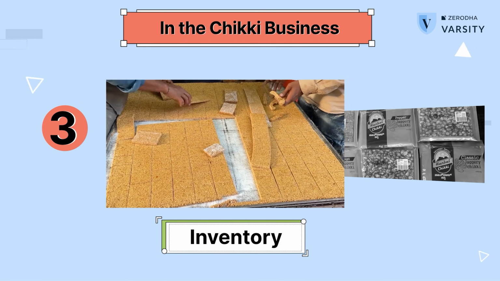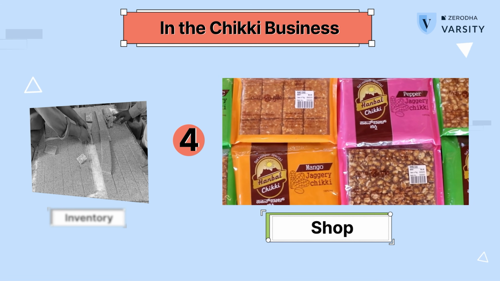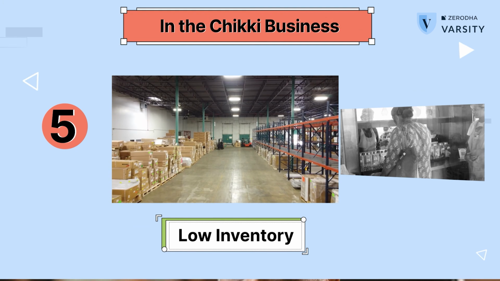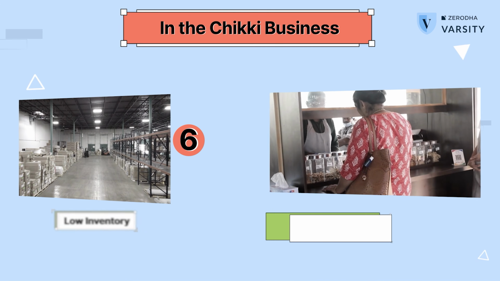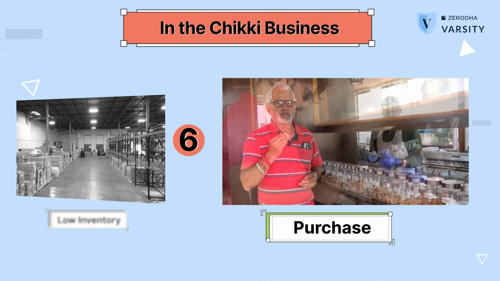The chickies that you prepare, do you want to sell them instantly, or do you want to store them at your facility and sell them later on, maybe 15 days or 20 days later? Of course, you would want to sell them instantly. In other words, you want to maintain low inventory levels. And lastly, the customers who buy these chickies from you, do you want to give them the chickies, let them enjoy the chickies at their home, come back later and pay you? Or do you want them to pay you right away when you sell them those chickies? Of course, you would want them to pay you right away.